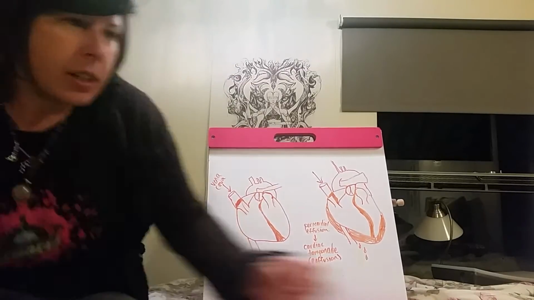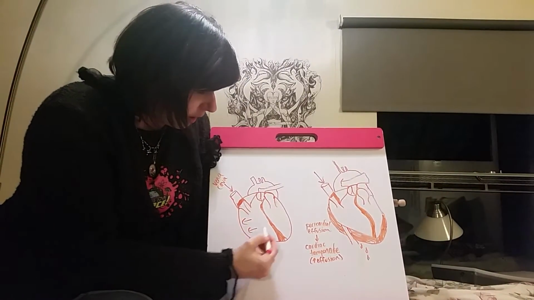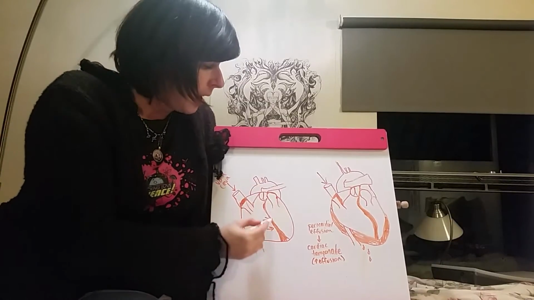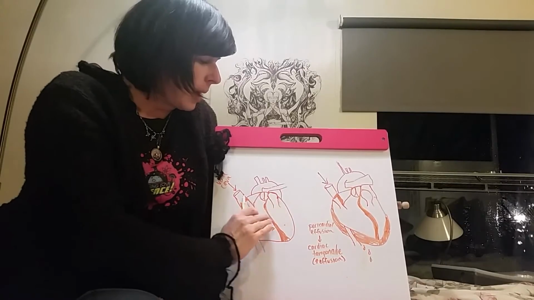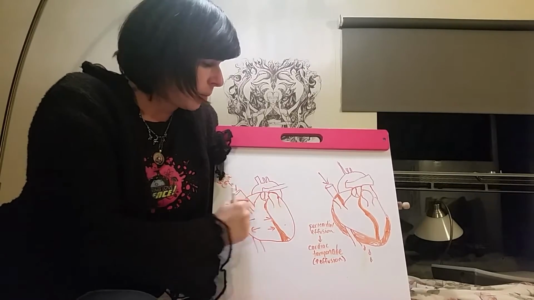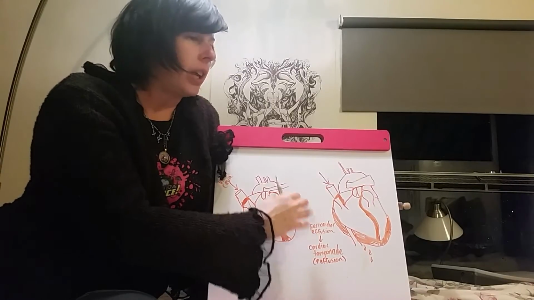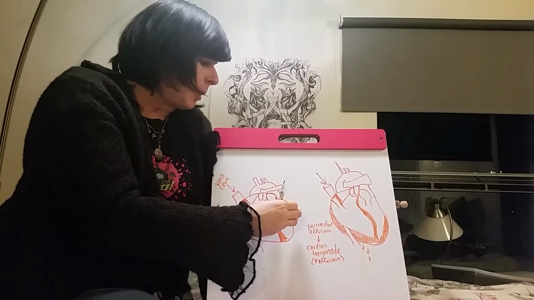So when the blood rushes into the right ventricle, it causes a lot of pressure all over here, okay? So it expands, there's lots of pressure. It puts pressure on the septum, which is right next to the left ventricle, and so that makes it go in a bit. So because there's so much pressure pushing this way, this left ventricle can't actually expand as much as it normally can during inspiration.